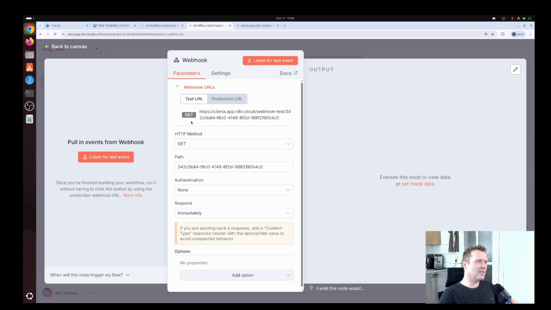Up here we see that there is the HTTP request type GET that indicates that we are going to be able to receive GET requests, which means that HTTP clients are going to be able to read from our workflow. And then right next to this, we are seeing a URL. And this is the access point, this is the URL to our workflow's webhook trigger.